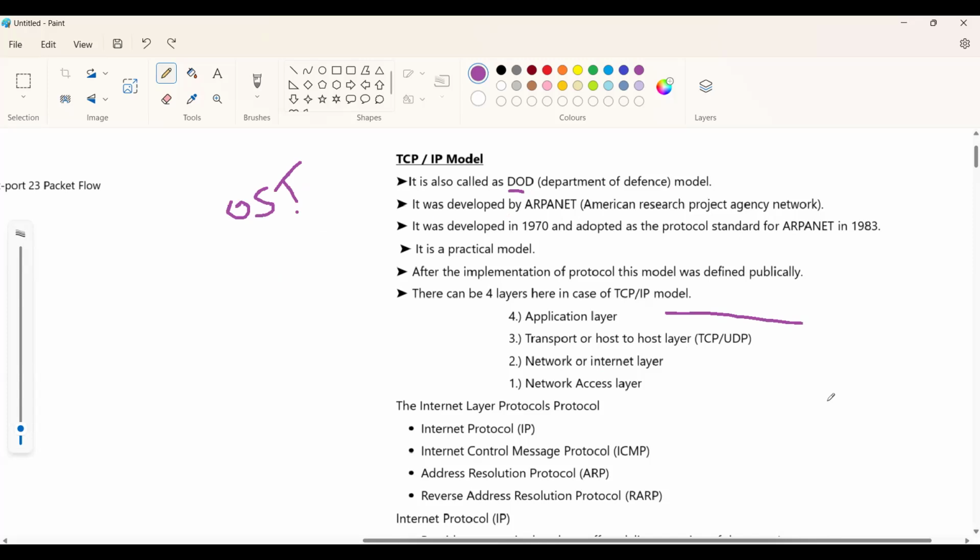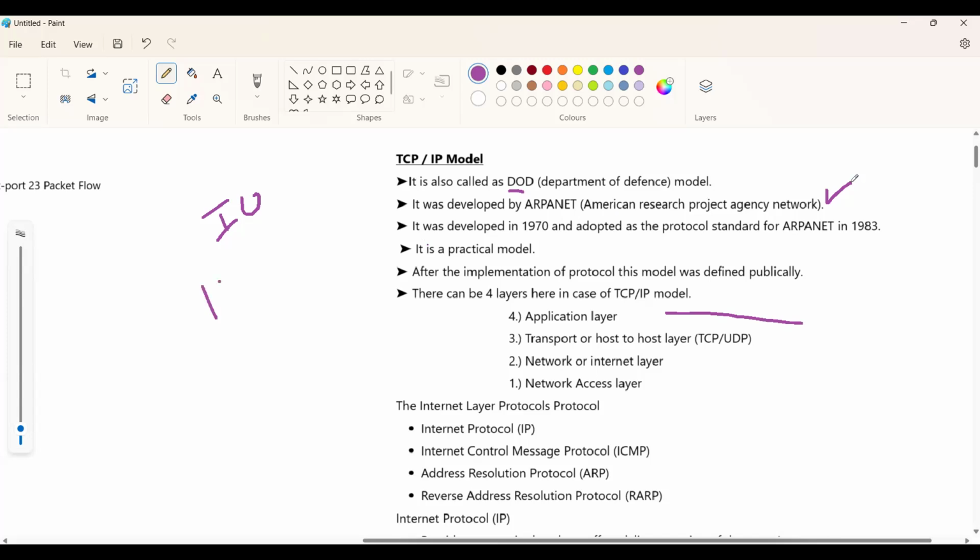Yesterday we discussed it. ISO developed the OSI model. But here ARPANET, the Advanced Research Projects Agency, developed it in 1970.